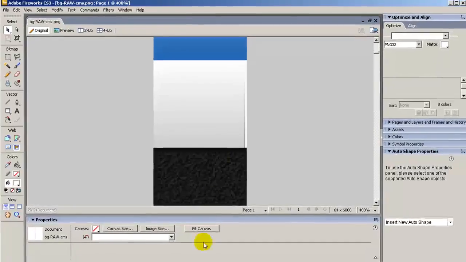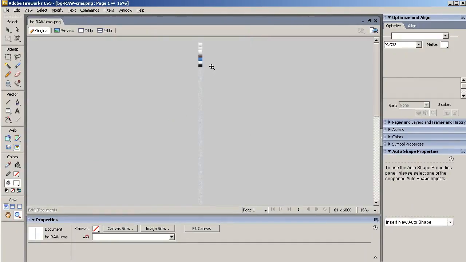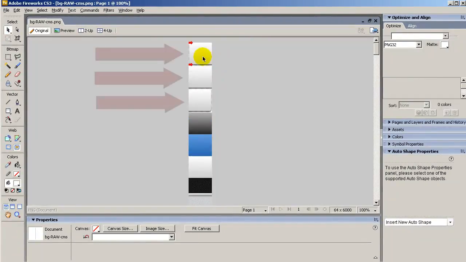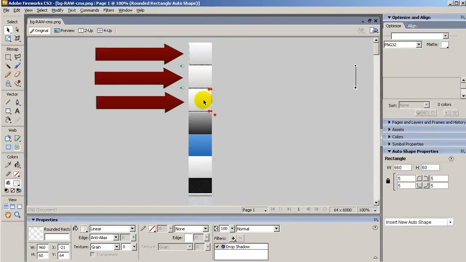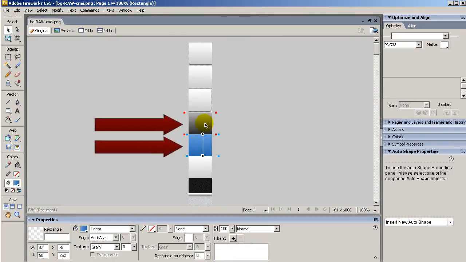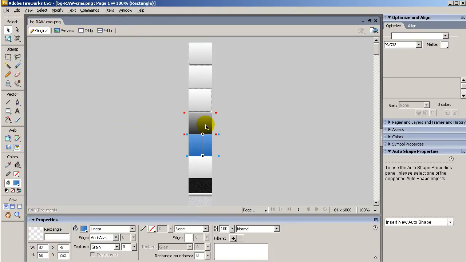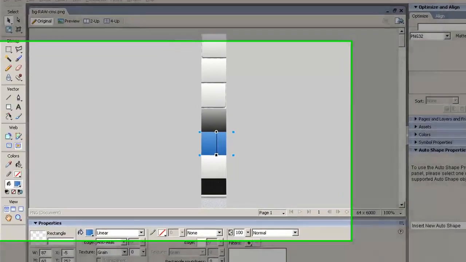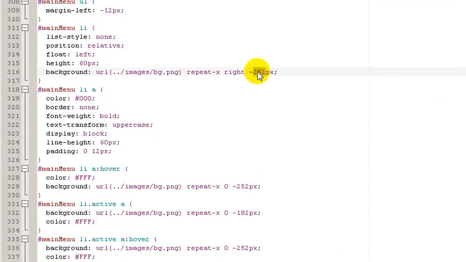Let's go back and do the calculation. Going back, we are going to have 64 times 3, okay, and then you are going to have 60 pixels by 2, and then 64 times 3, equal to 182, plus 62 times, you are going to have 312. Go back in here and write down negative 312. Then we are going to click Ctrl S.